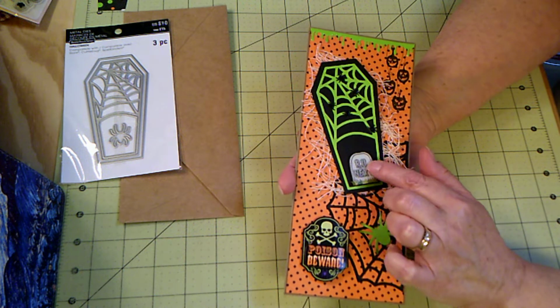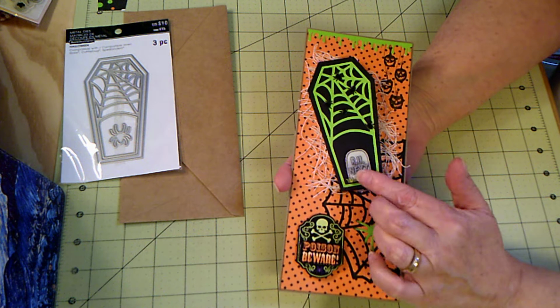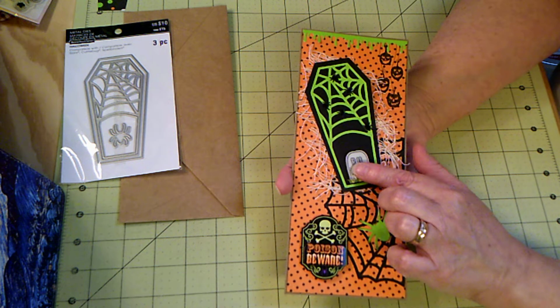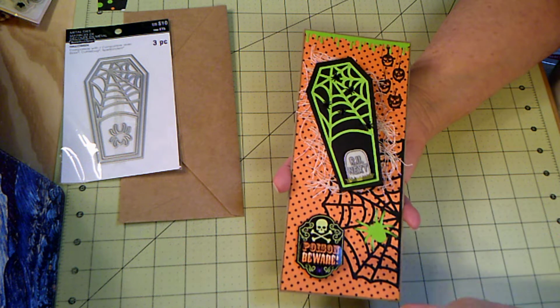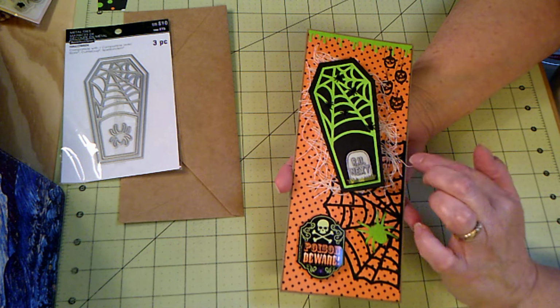And then I found these. These are Jolie stickers that I had found at AC Moore a long time ago for $1.66 for the packet. It was just a little package of tombstones, so I put that down. It is very dimensional. I did have foam tape on the back, but I reinforced that by using a little bit of fabric tack, since it is a very heavy embellishment.